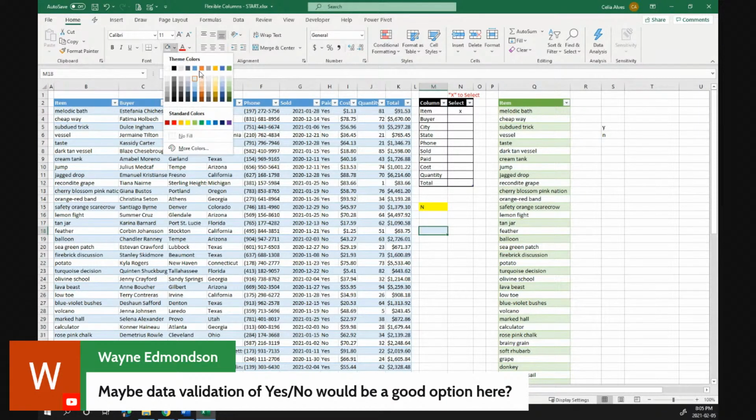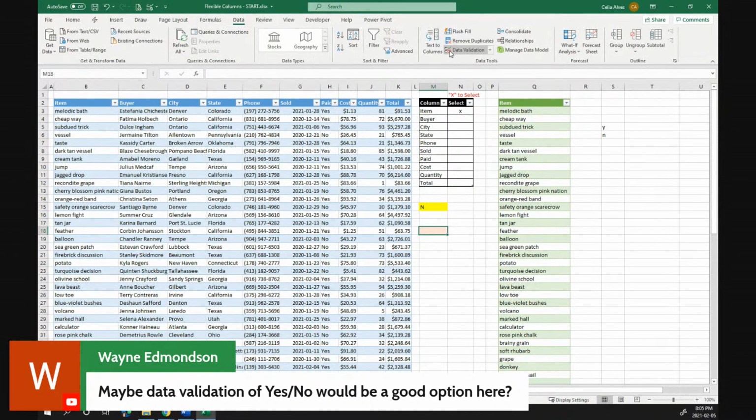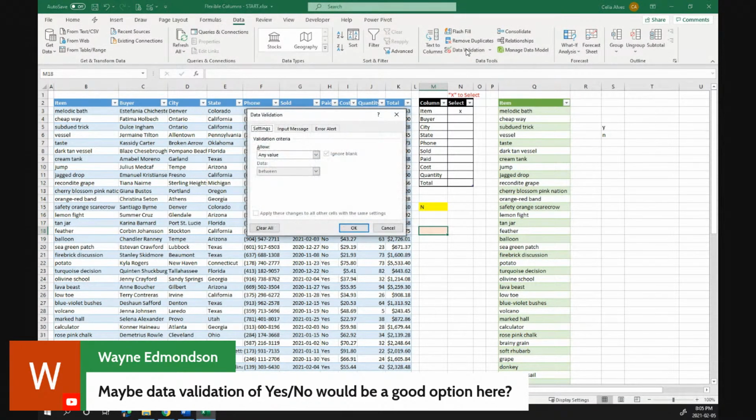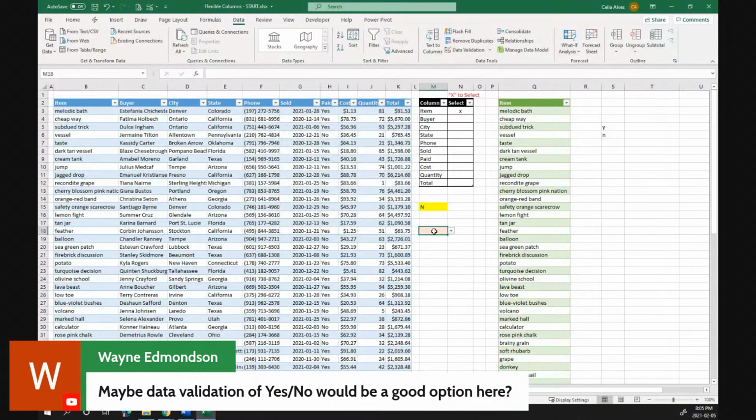Let me put another color, for example, this one. So in this cell, I'm going to define data validation, and I'm going to say a list, and I'm going to say Y and N are my options for this cell. Okay.